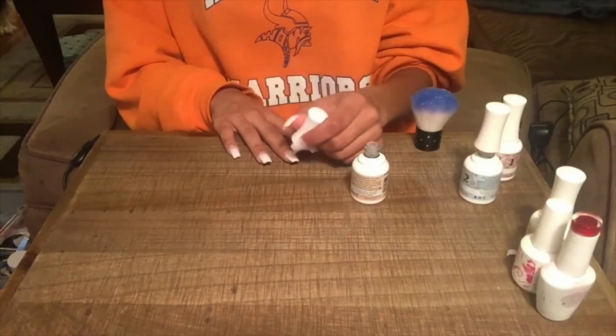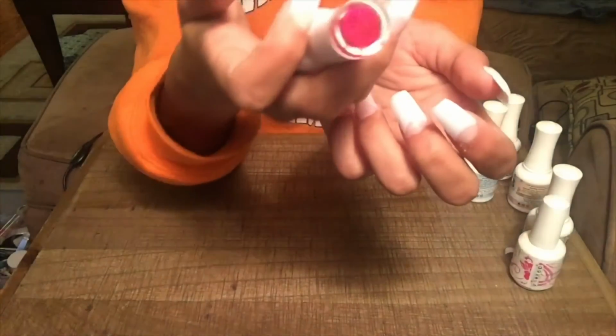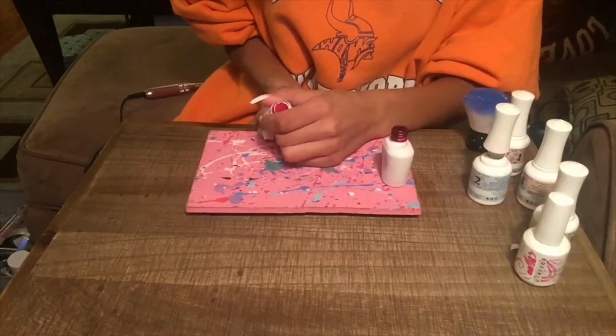I am finally painting my nails, which I suck at. I got my gel nail polish from Riya for I think $12, but you can always go on eBay and get gel nail polish for like $3, which work great too.